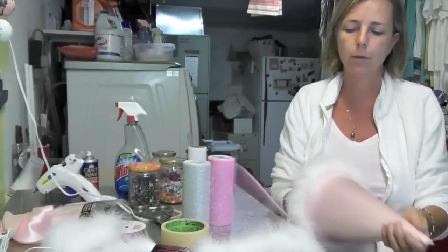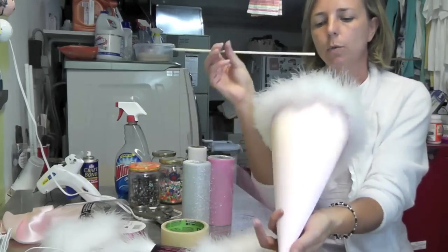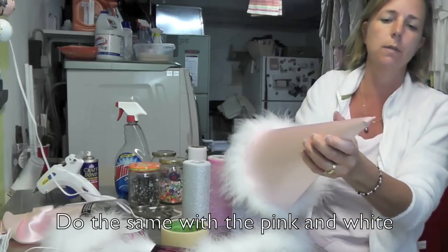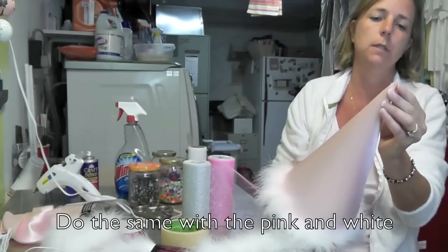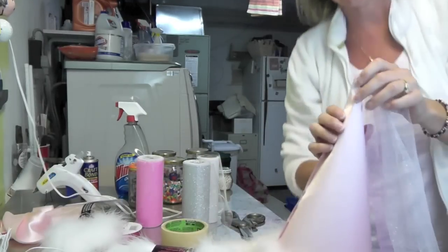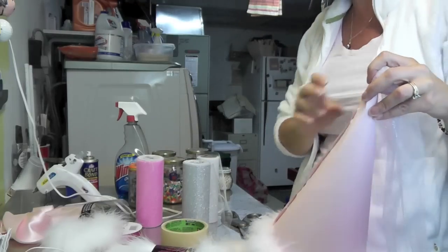And then I'm going to feed it through, and I might use a skewer to help me get it through the top. And I did not glue the top completely shut, and if you did, maybe you could just trim just a bit off of the top. It's not the end of the world. Now's your chance to clean this up. And you're going to stick this in here as best you can.